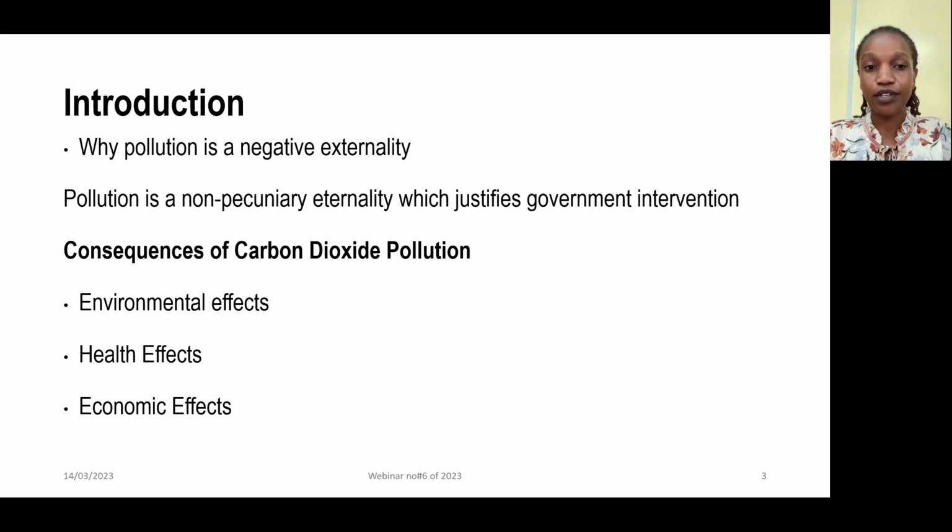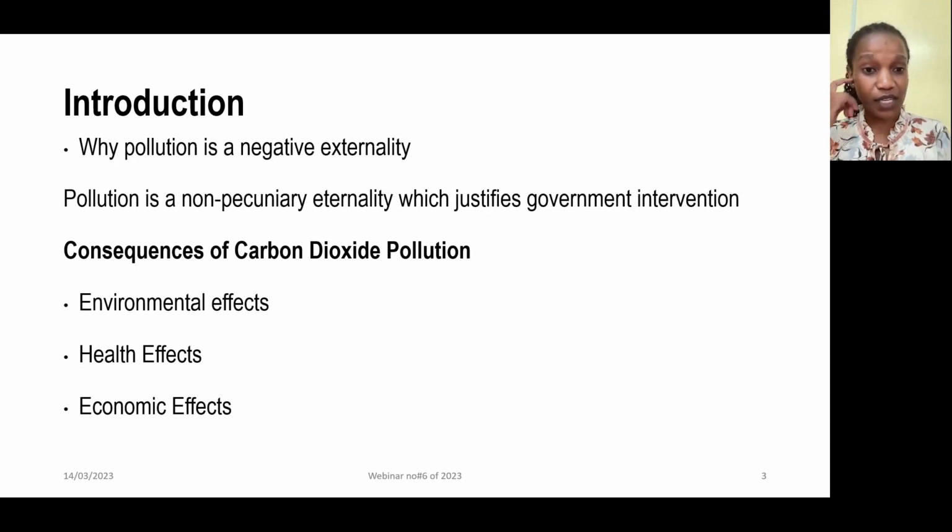Next, we'll look at pollution as a non-pecuniary externality which justifies government intervention. A non-pecuniary externality can be described without any reference to prices. For instance, say a factory that dumps trash maybe near a home or maybe a river. This is considered a non-pecuniary externality, which is joined to a pecuniary externality. The pecuniary externality in this case is the decrease in value of the region, like say degradation of the environment. Non-pecuniary externalities give rise to inefficient outcomes because they're external with respect to the subject generating them, and therefore they're not taken into account in market prices.